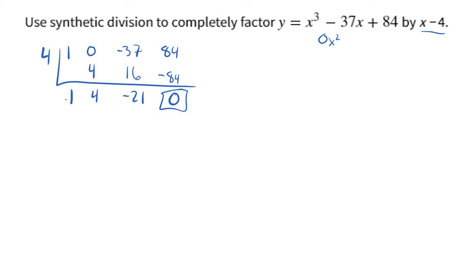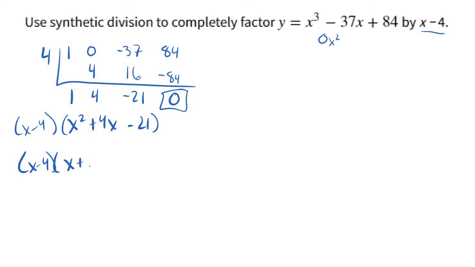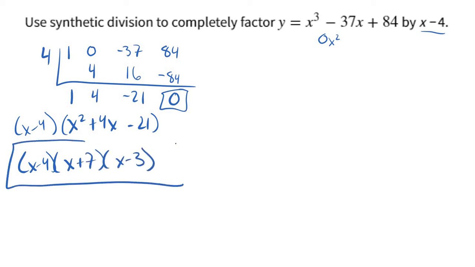But here's what I'm interested in. This means x squared plus 4x minus 21. So basically, here's where we're at. We've got x minus 4. We just factored out of that thing. Here's what's left, so we just need to factor this. Well, factors of negative 21, so two numbers that multiply to make this, that add to make 4. Can you figure out what they are? 7 and negative 3 will work, won't they? So how about x plus 7 and x minus 3? Hey, we just completely factored that polynomial.